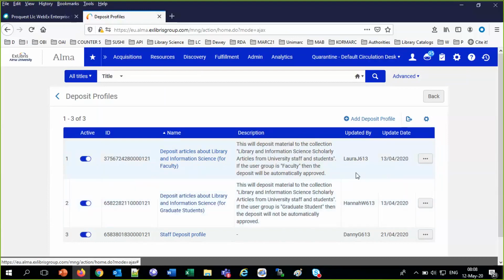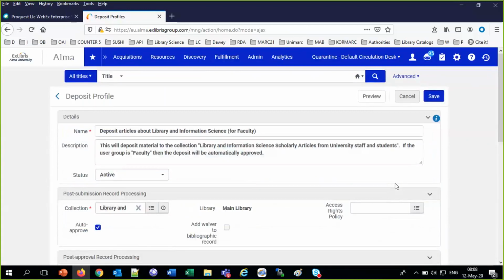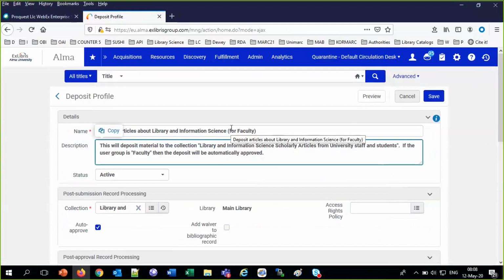And let's go and look at them. So we're going to start with the one for faculty, which says it's for faculty. And what do we see here? So we see a name and a description. This will deposit material to the collection. All deposit profiles include a collection to which the deposits are made.